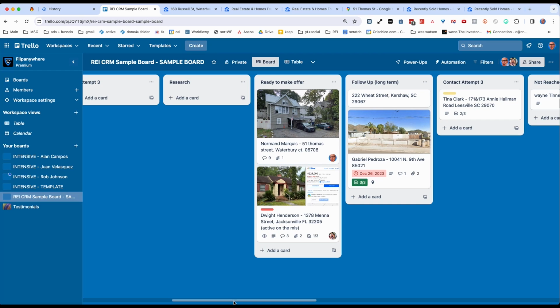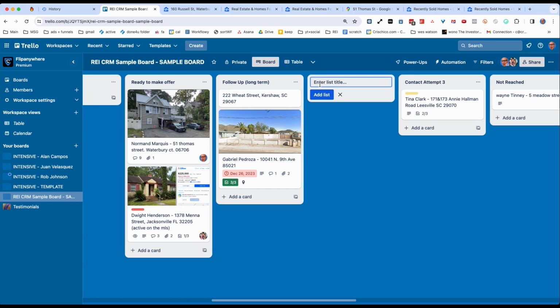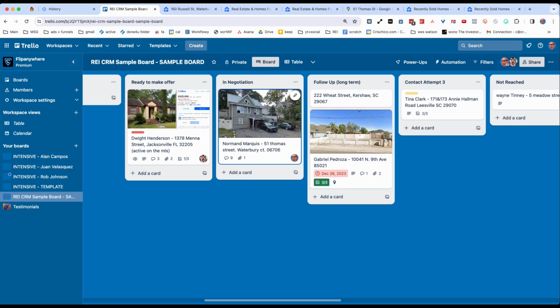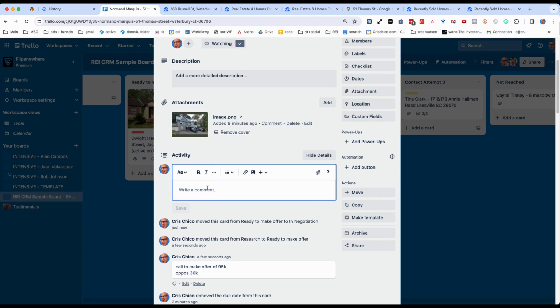All right. So then now this one here is in negotiation, meaning that, let's say this person here, you've been talking to, you made an offer, and they say, I got to talk to my daughter, whatever, I'm not really sure. And you keep on going back and forth, and you put it here. So you have a clear indication of who I need to call to make an offer, who I'm negotiating with. As you're talking with these people, make notes about everything.